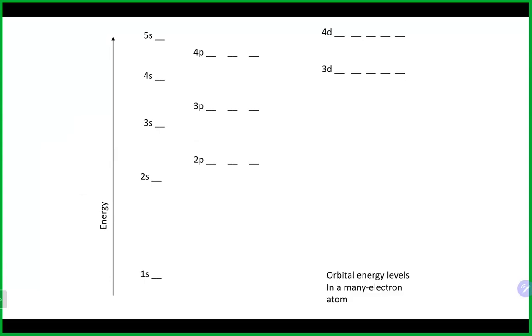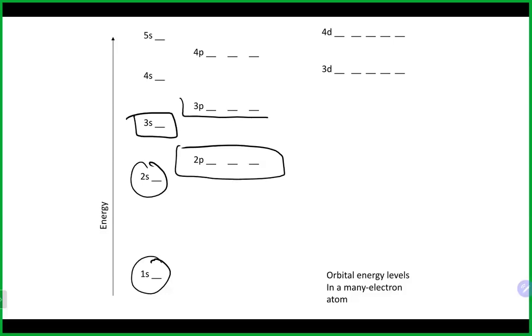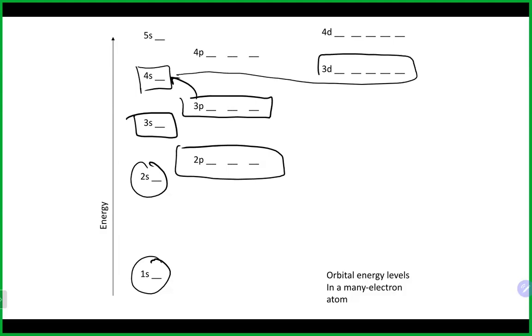And that affects how electrons go in, because they will fill up the lowest energy first, then go to the next, then the next, and they'll continue this pattern. Where it messes most people up is it goes from 3s to 3p. The next lowest in energy is actually the 4s, and then we come back to the 3d. That pattern follows: 5s gets filled before you go to the 4d. So there's this shift in energy that affects how the electrons go in. You do want to make sure you know the proper order of how electrons go in.